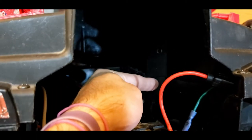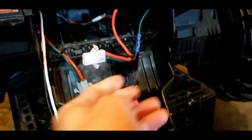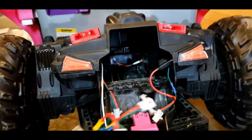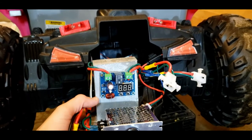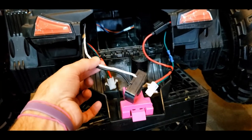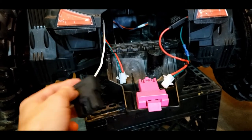So they would be about right up here, and you got to fish them back and then pull them through here. And then again, I put a Molex connector on each one, on each side for each battery, for quick connect for this specific design. If you didn't want to be able to switch back and forth, you wouldn't even have to use the Molex connectors. You would just wire directly to it. And then you could also wire directly into your harness. You could just have this cut. I would highly recommend cutting that and putting a Molex connector in, one way or another, so that you can disconnect if you need to.